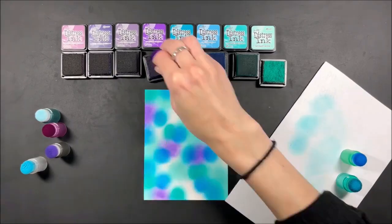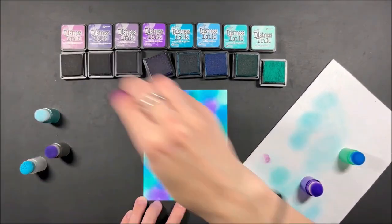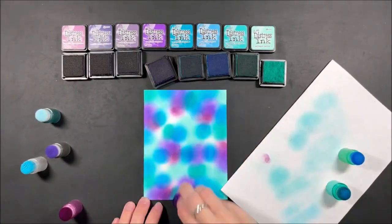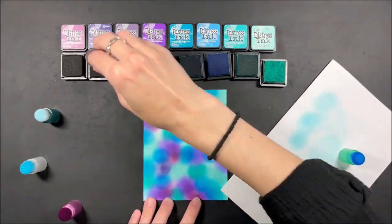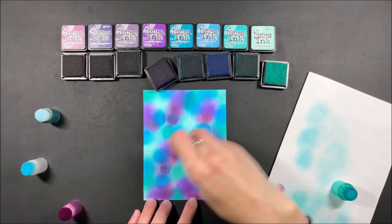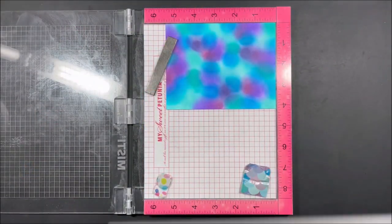As you can see, I'm coming in with my little finger brushes, and this by no means has to be perfect because a lot of this is going to get covered up. I know it looks like a bit of a hot mess, but stick with me because it will look really good in the end. For this technique, you could also apply ink directly to the paper from your stamp pad, or you could do watercolor, but I really like the way that the ink blending looks in the end.